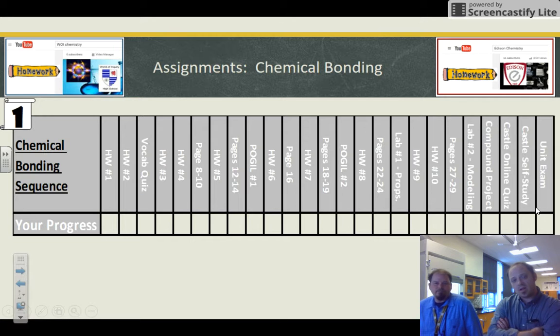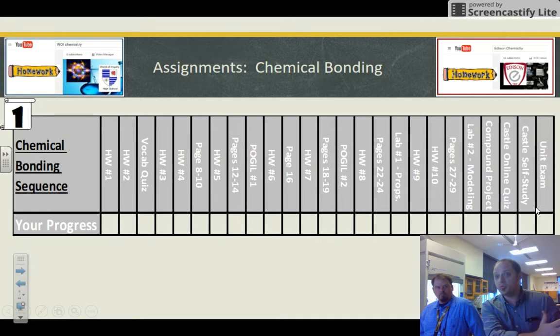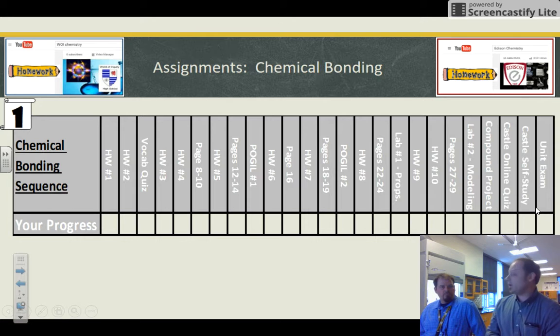There are your assignments. We did change a couple of page numbers this unit, so the page numbers for the practice pages might be slightly off, but the concept still goes. If you're using a checklist to make sure you've done all your assignments, start on the left-hand side with homework, lecture 1, and move on to the end. Let's not wait till the end of the unit to take our vocab quiz. I understand the quiz at the end is more of a summation, but you've got your vocab words written. Study them up, and let's take the quiz and get on with that.